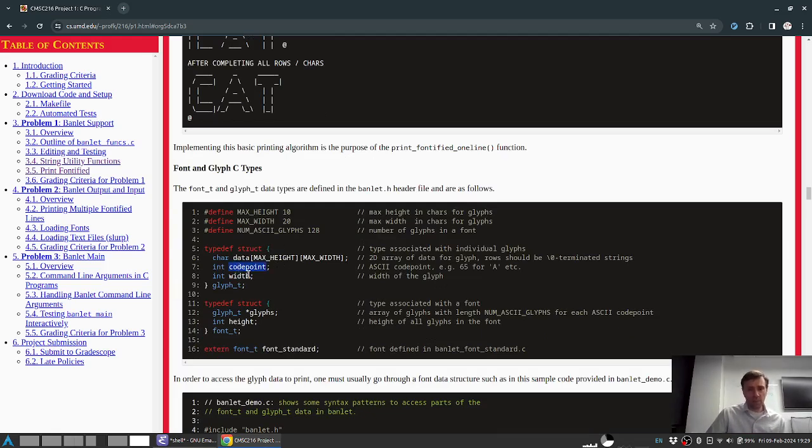The code point here is associated with the number in some enumeration of different glyphs that could be displayed. ASCII runs from 0 to 127, and we'll talk about this more later when we get to the representation of various things in binary. But for instance, as an example, ASCII code 65 at that code point is a capital A. If you're curious, you can go look around, and we'll talk a little bit about the history of why ASCII is 0 to 127, and how would I draw other things like non-Latin characters from other parts of the world. Unicode expands this to much bigger than 127. But this is complex enough as it is.